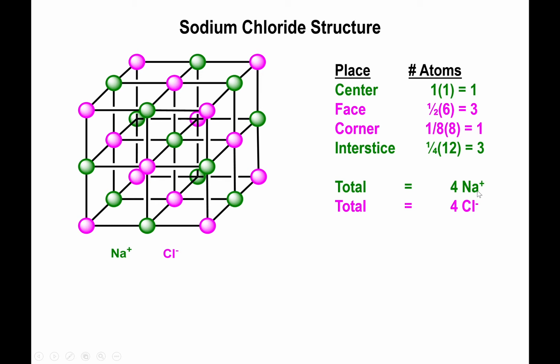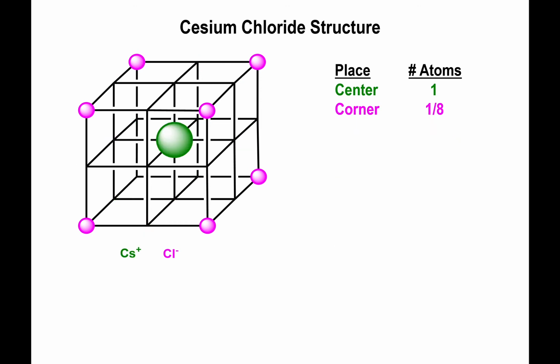Namely, you have 4 sodiums and 4 chlorides in this structure. So if you were to write the molecular formula based on the unit cell count, you would write 4 sodiums and 4 chlorines. But you always want to go with the lowest ratio, which means that the molecular formula of sodium chloride is none other than NaCl. This is the beauty of counting the atoms. You basically get the structure directly from them.